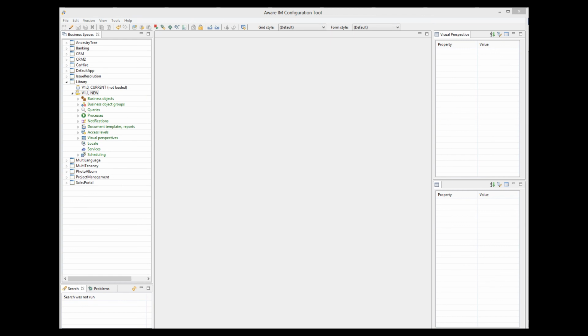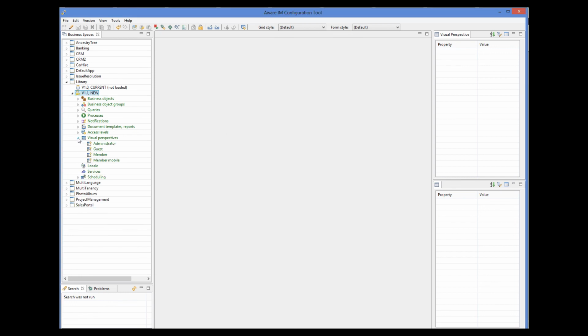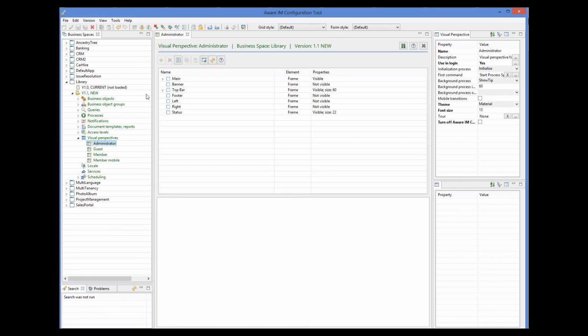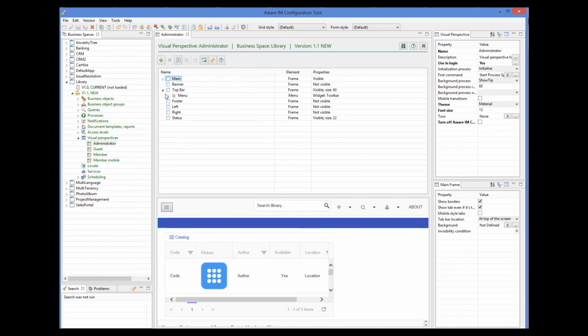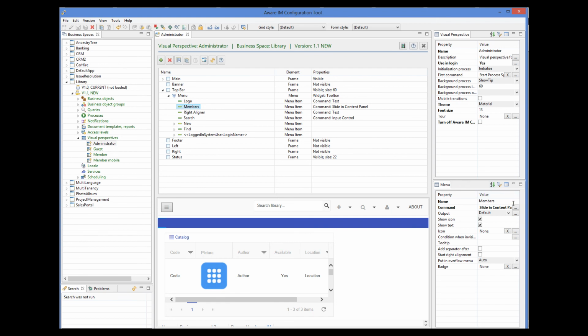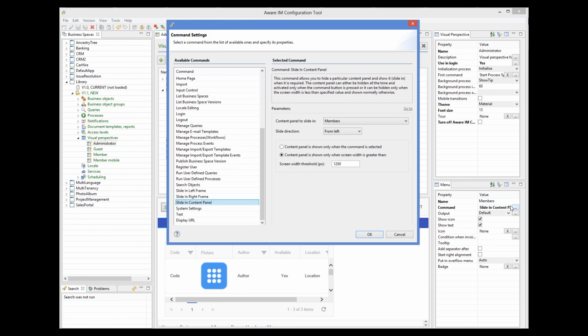To achieve this, I need to define a special menu command to the application toolbar. The type of the command should be slide-in content panel.